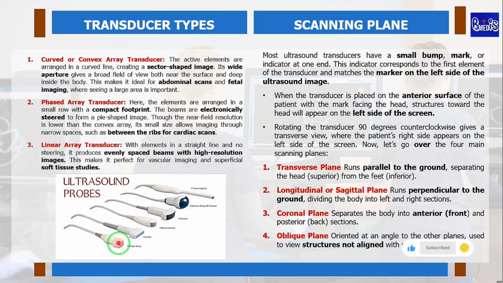Here is the phased array, that is the cardiac probe. Here is the linear probe. Here are examples of linear curvilinear probes, but this one has a different shape. This is the main curvilinear probe. Then this is the volume probe. Then this is the transvaginal probe. So these are examples of probes we should be familiar with.